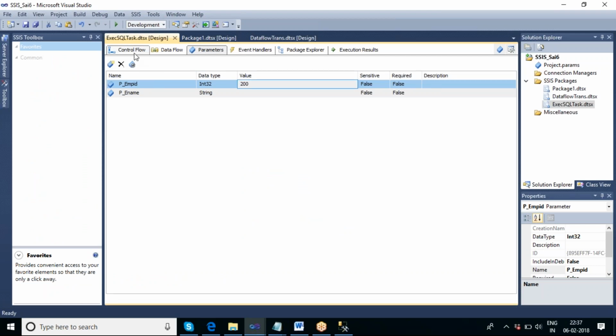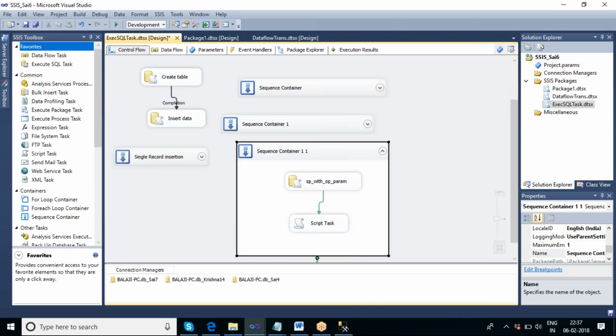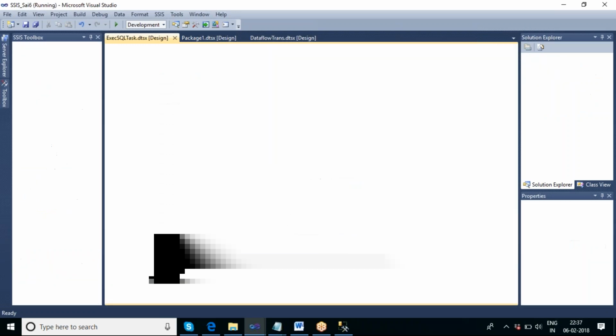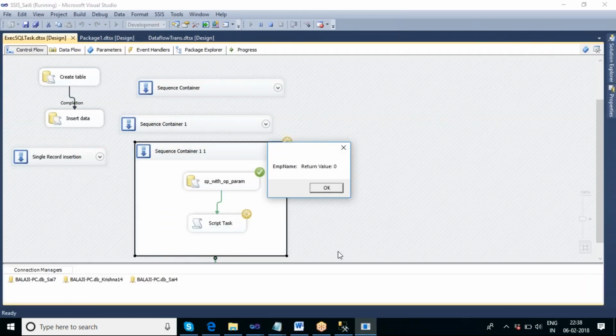Employee 200 won't be there in this database table. Now if I go and see, employee name is null and return value is 0.